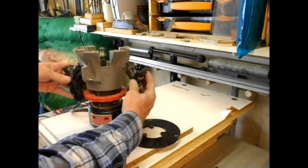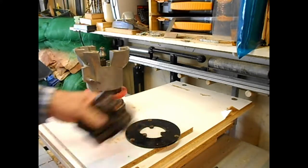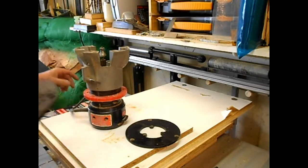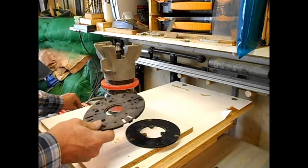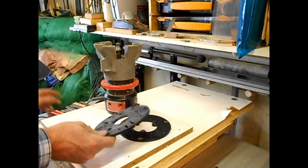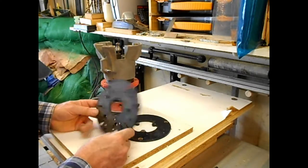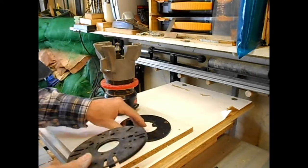I've removed the handles, they just came unscrewed. Put the screws back in so I can keep that for another time. I'm looking through my drawer where I keep all my router stuff. I found this router plate. This is a Craftsman router plate. It's one of those adapters so you can fit any router to it and then mount this to the router table. Well, in fact, I've never used it. I've only ever used this router on the router table.